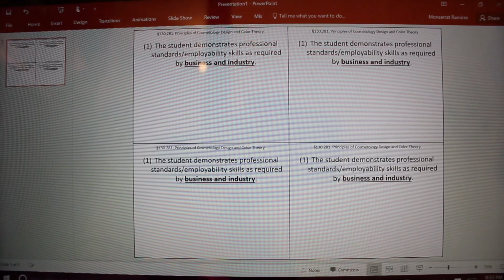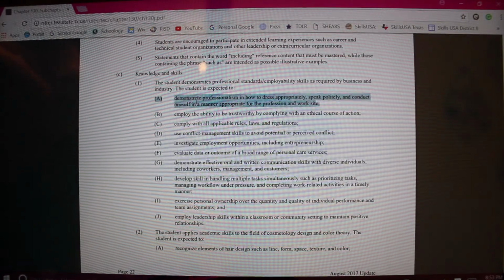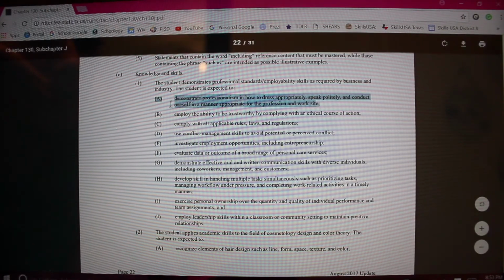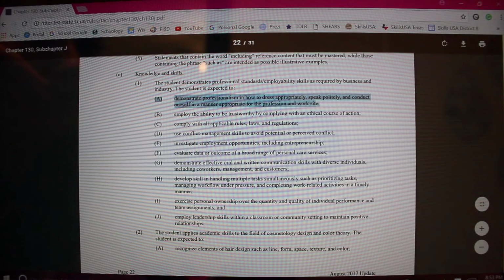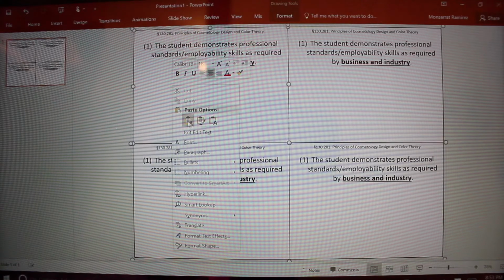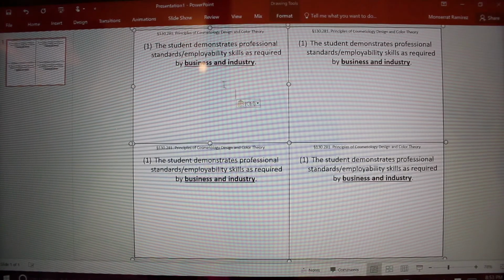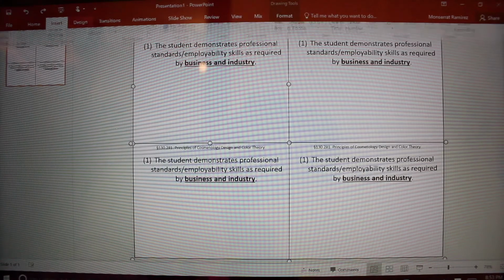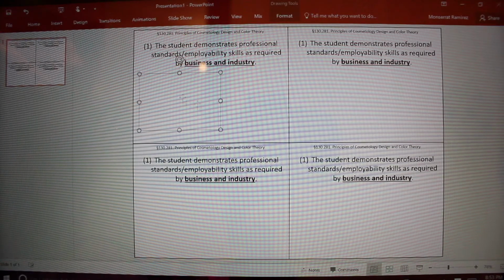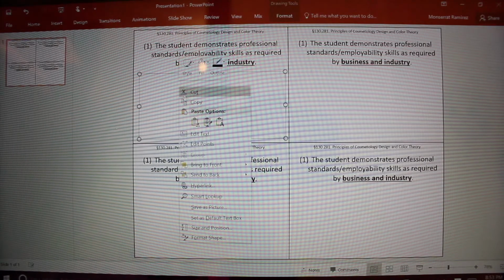Alright, so from here I can go back into my TEKS here, and I'm going to copy A, go back to my PowerPoint, and paste. Well, actually, let's go to insert text box here, and see if this is good enough.